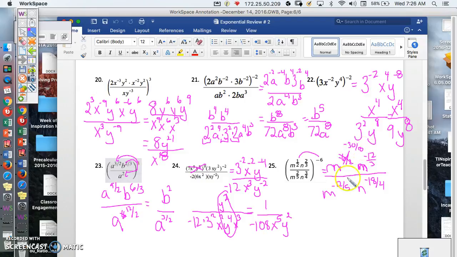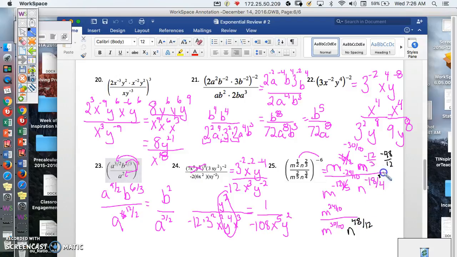Divide by 5, divide by 5. If this was 10, we'd have negative 24 over 10. Let's see. So if we were to flip this, we would have m 24 over 10, m 30 over 10, because they're negatives. And what's our common denominator here? It's going to be 12. So times 4, negative 48 over 12. So we have n to the 48 over 12.